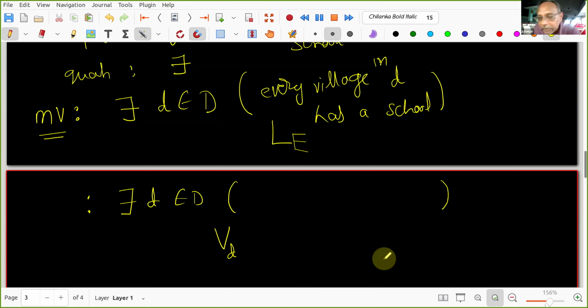Do not tick yet. Wait, this is very crucial. See, he does not take simply capital V as the set of villages. He took V subscript d because if the district changes, the villages change. That's why he is very, very careful. Sudhanshu took V_d. Now, is it clear to all of you? Now tick, if it is clear to you.